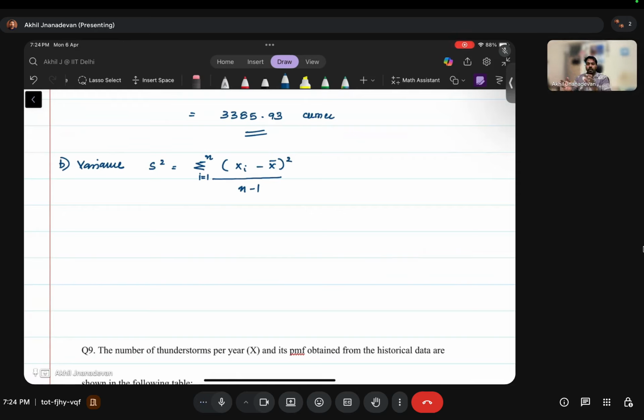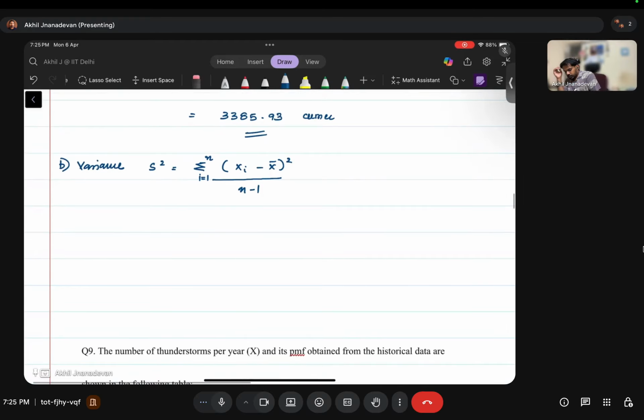So whatever we are estimating is for a sample, not for the population. For the bias correction, there can be bias due to the population. So to remove the bias, we are usually dividing it by n minus 1. Okay.